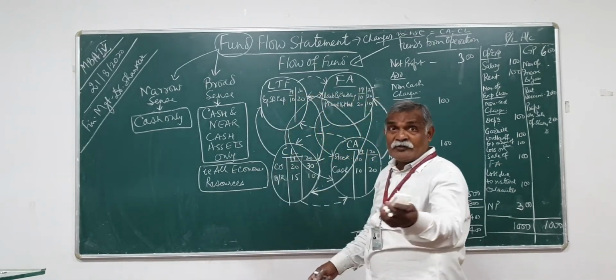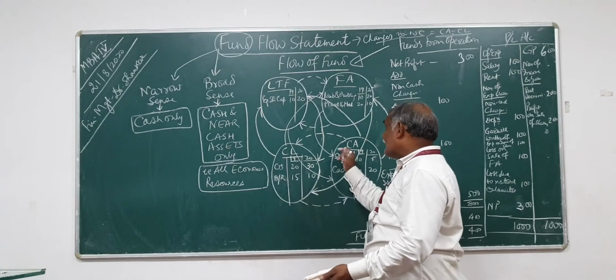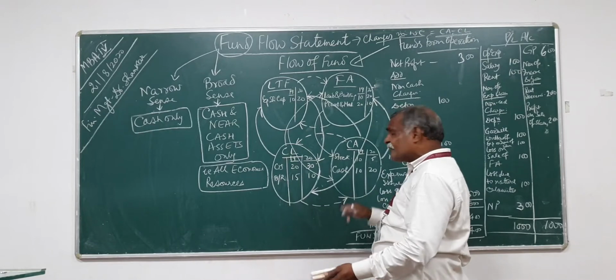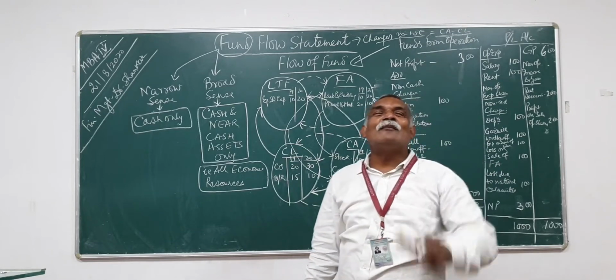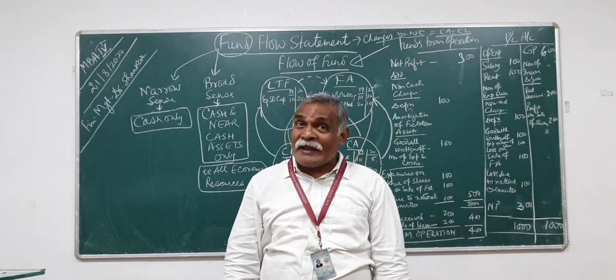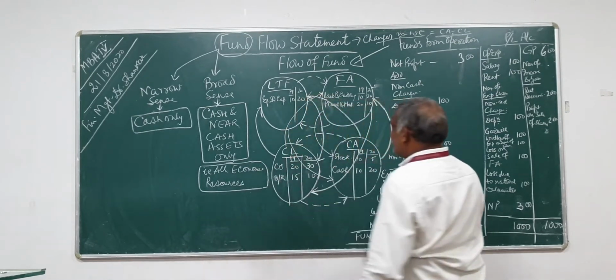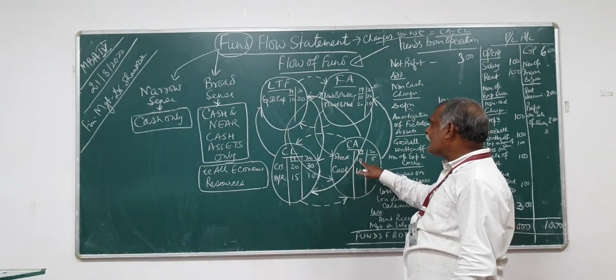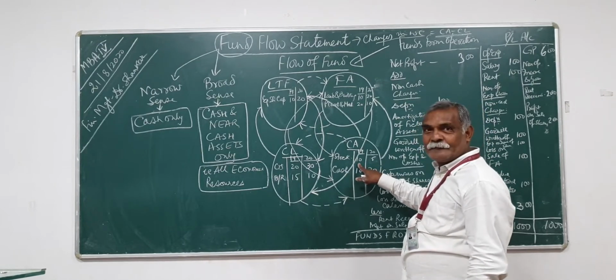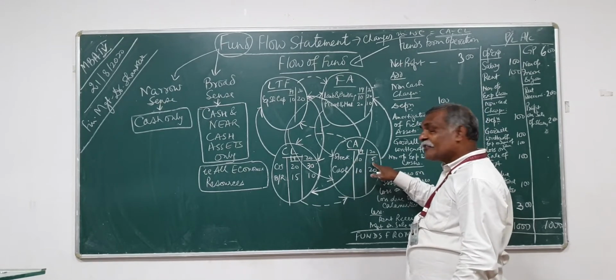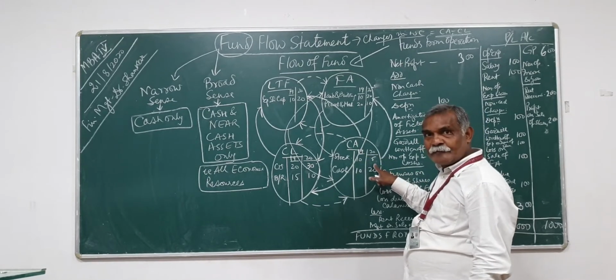Then you can say, sir, if the transaction is between current assets and current liabilities, or current liabilities to current assets, then what happens? Again, there will be no change in working capital. Why? Because just see one example. Suppose the current asset in 2019 is 10 rupees, and in 2020 is 5 rupees, meaning current stock is decreasing, meaning current asset is decreasing.